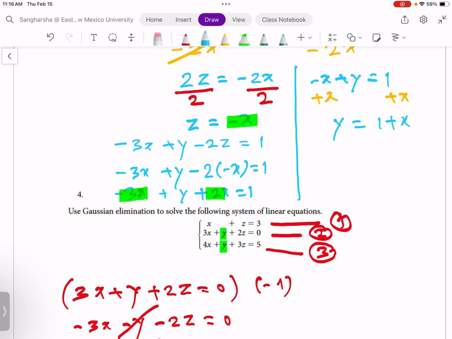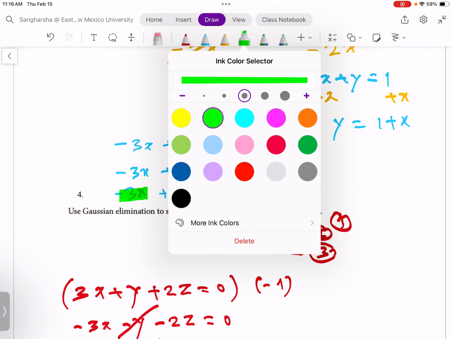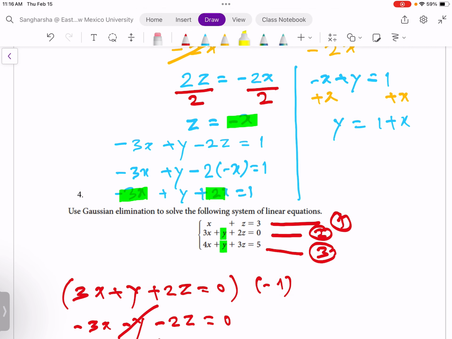Now what we see here is that we have z in terms of x, and y in terms of x. So we express the solution for y and z in terms of x, and x is any real number. Now from here what can we say about the solution? Our z is negative x, y is 1 plus x, and x is any real number. That's right. So we get infinitely many solutions.